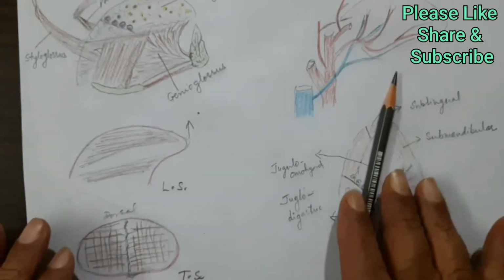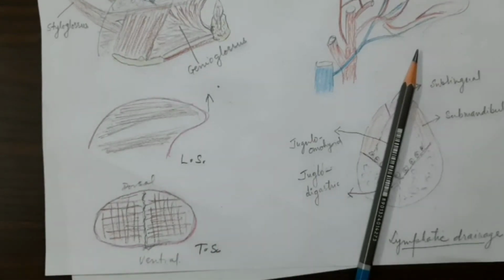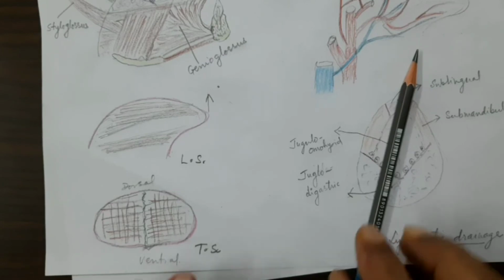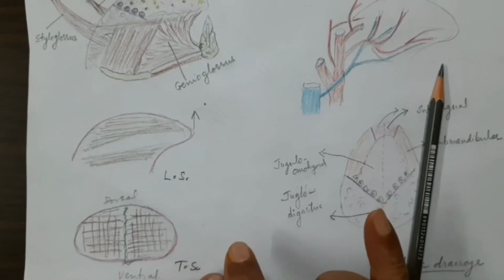They are the intrinsic muscle fibers, and as I said, they are skeletal muscle fibers, though they have no bony attachment. That means they act as per our will because they are supplied by the hypoglossal nerve, the 12th cranial nerve. So this completes the extrinsic and intrinsic muscle fibers of the tongue.